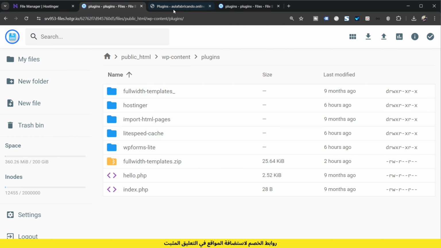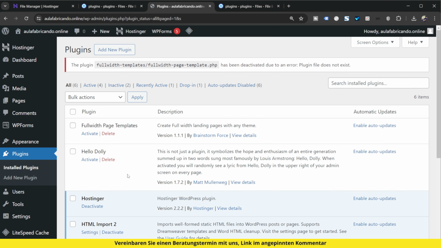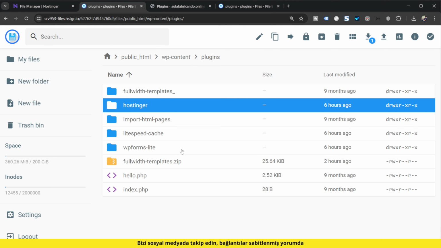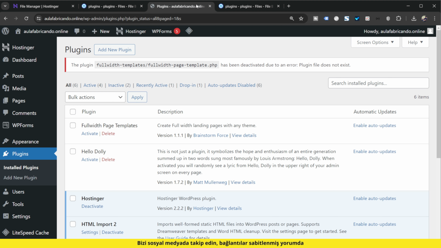Change the name of the folder, and when I come to WordPress and update, I will see that the plugin has been deactivated. So if this plugin was causing a problem in my WordPress installation, I would have deactivated it, and my WordPress would be working again, thus letting me know that this plugin is a problem. If this plugin has been deactivated, as I did now, and WordPress still doesn't work, I must continue deactivating the other plugins, renaming the folder, or deactivating them through the panel until WordPress works again. The moment WordPress starts working again, I will know which plugin caused the problem.